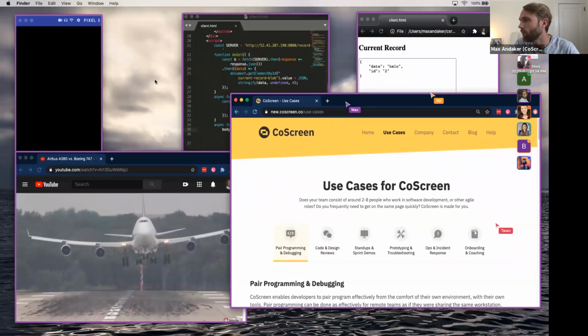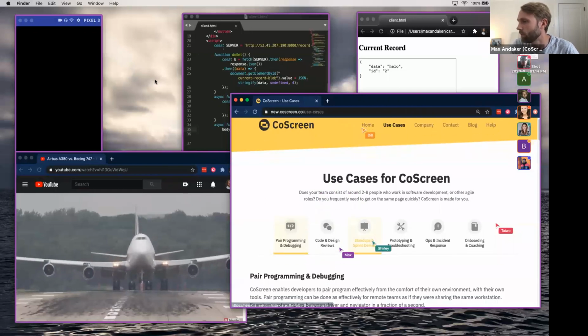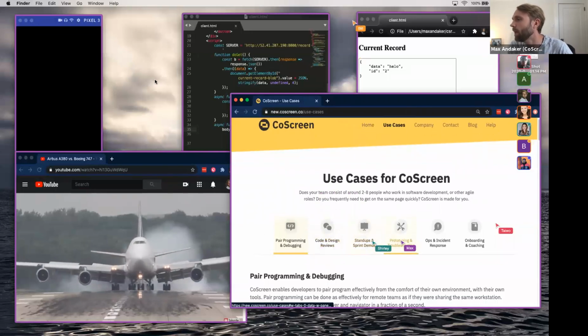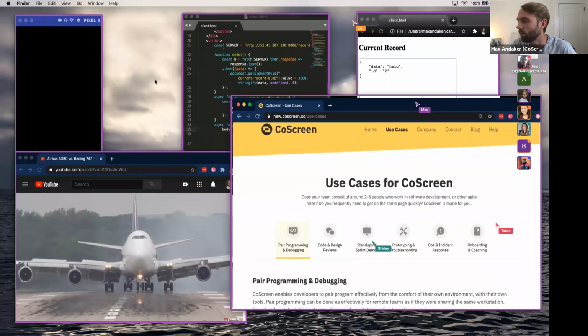And actually on our website that I'm showing you now, we have a more extensive list of use cases. So depending on your profile, I think you'll find it useful for different reasons.